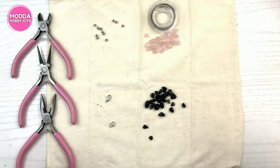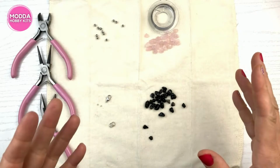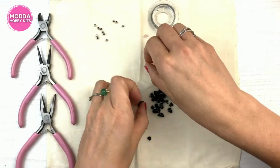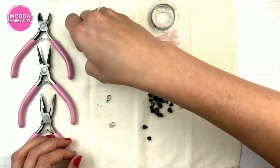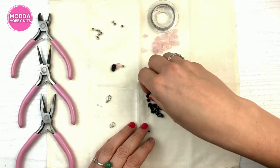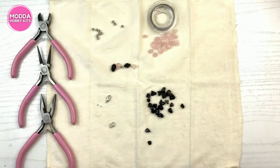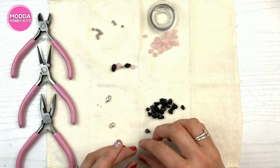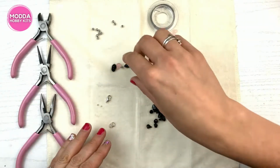All right, let's make this simple beaded bracelet. You can make your pattern out, you can put your pattern whatever you want to do, go like this. I think I'm going to do black, pink, and a silver, black, pink, silver, black, pink, silver, or I could do a silver in between. There's really no right way to do it. It's just what you like. It's just teaching you the techniques of how to make the bracelet.